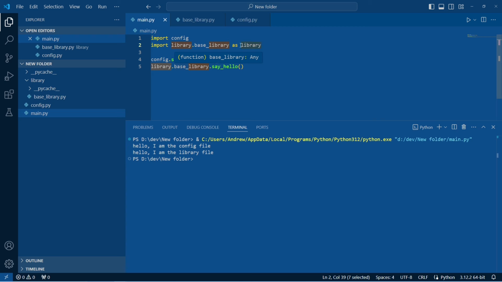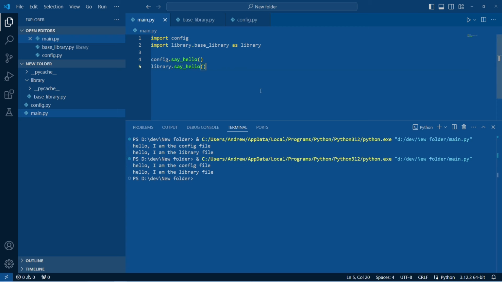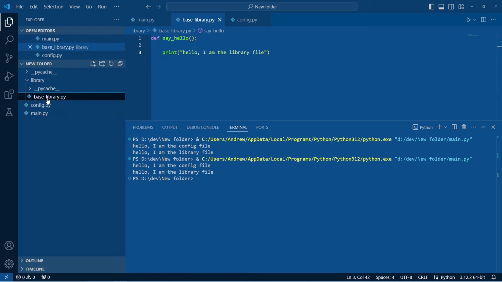Oh, it's a little confusing. I wonder if that works. It does recognize it. Okay, so little iffy, but that does work. Okay, great. So what if I'm in this folder here in library and I want to import like a subfolder of that?